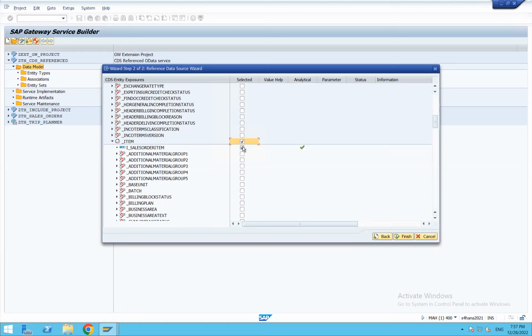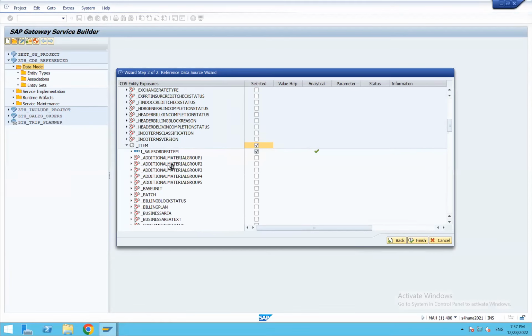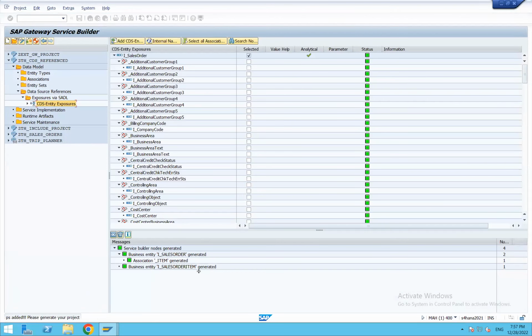So here we have taken these items, and then finish. I think after this, you might be going into the system and doing all the trials. Let's see what we will do. Okay, so perfect.